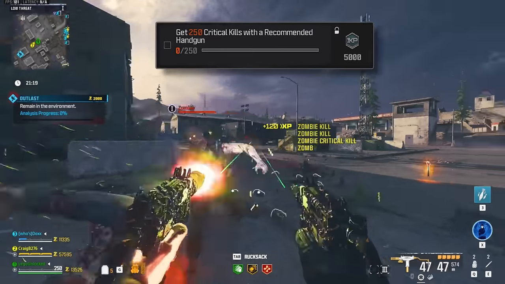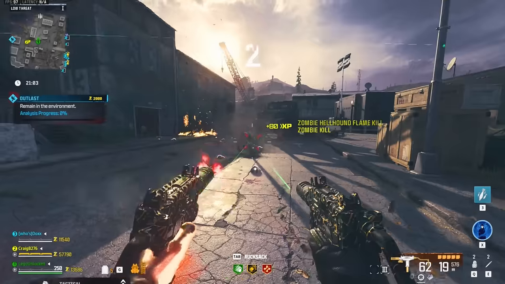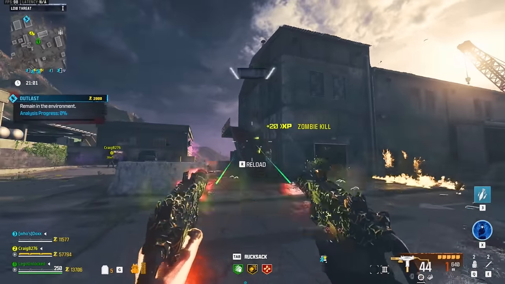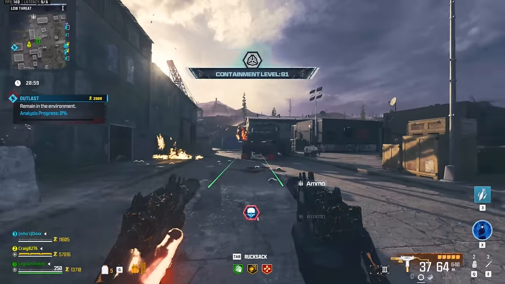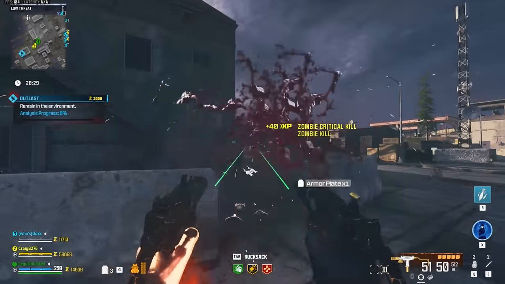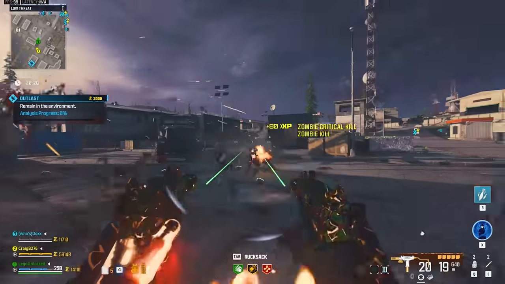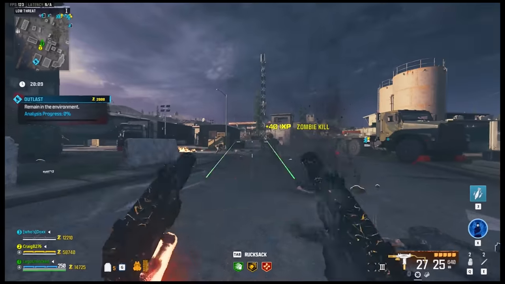Now we gotta get crit kills with a recommended pistol and kills with a legendary weapon in a tier 1 zone. So headshot time. The thing about Akimbo is it's gonna make it a little bit harder to get headshots, but we're in too deep now. All right, and just hit fire at head height. Nothing better than Akimbo head. Akimbo head's hard to get, but when you get it, I'll stand by that.